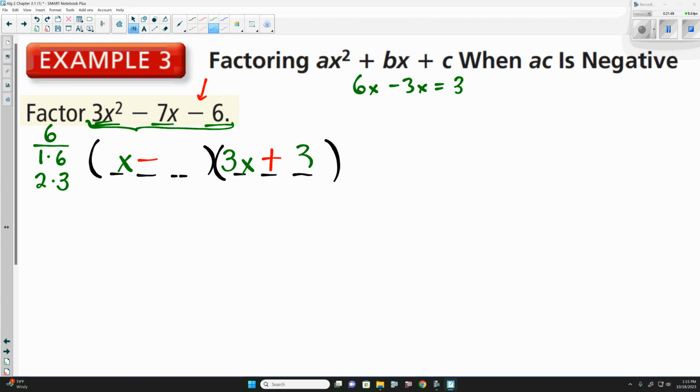Now, could this be 3? No, because we have 3x and 3. So that doesn't work, because if we set it up here, I'll go on and just check it. X times positive 3 is 3x. Negative 2 times 3x is negative 6x, which gives us a negative 3x. That's not the middle term. But out of the different arrangements, just by seeing that greatest common factor, we didn't have it to begin with, so we can't have it here. 2 of our possible arrangements are gone. We didn't even have to try them. Just because we can, if we see that.